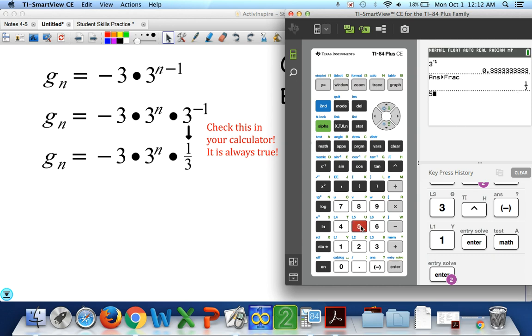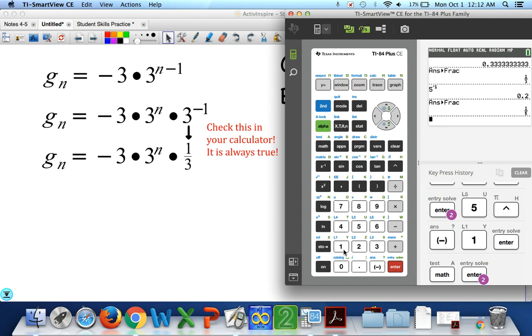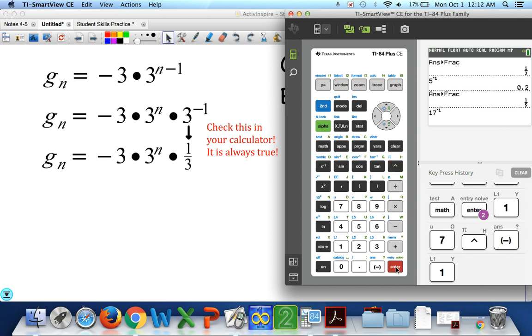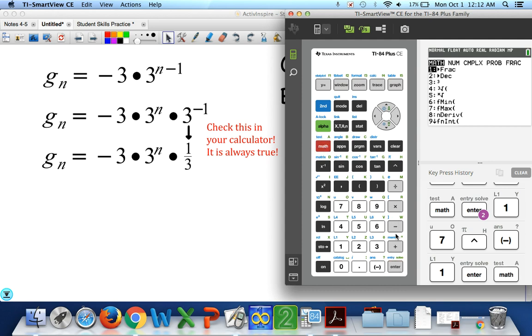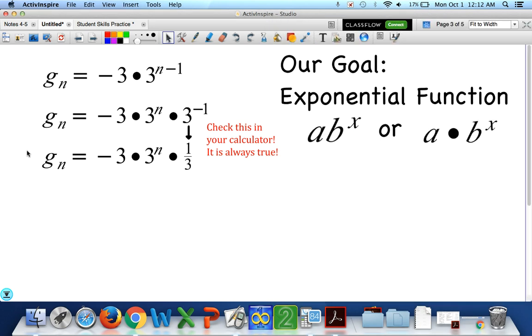It works for any number. If we have 5 raised to the negative 1 power, I'm thinking that should be the flipped fraction, 1/5. Well, I hit enter, and I get 0.2, but we check and convert that: 1/5. It doesn't matter. It could be a crazy number like 17 raised to the negative 1 power. That's going to be some ugly decimal, but whenever we convert it into a fraction, it's 1/17. So that's not just, hey, trust me, math. That's an actual, really useful math rule that's going to carry on into your advanced algebra days in high school, and anywhere further on.